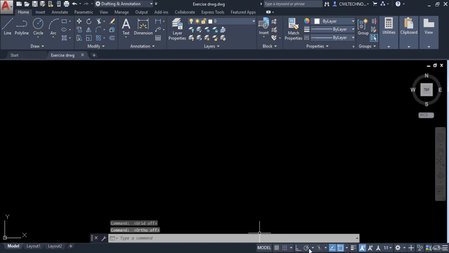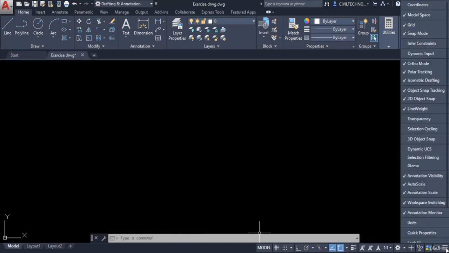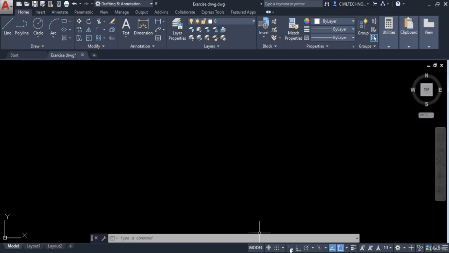So I will turn this off as well, and make sure that these two options are on, that is object snap tracking and object snap. Okay, and I just want to turn off this one as well. And if you want to add some options here, or you do not find any option here, you can go here to customization and you can add. For example, I just want to add dynamic input as well, and this is on here. You can see I just want to turn off this as well, so I will turn it off from here as well. Now it is done from here, and the next step is I will save this template.